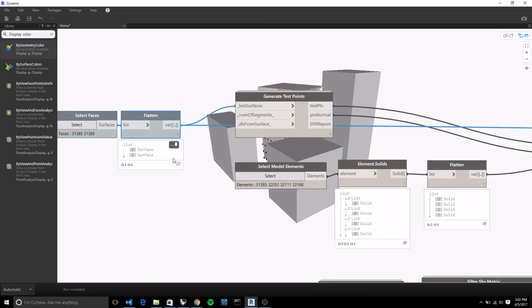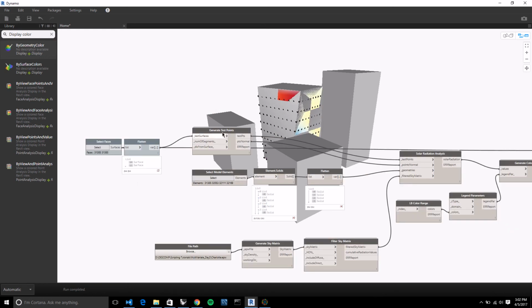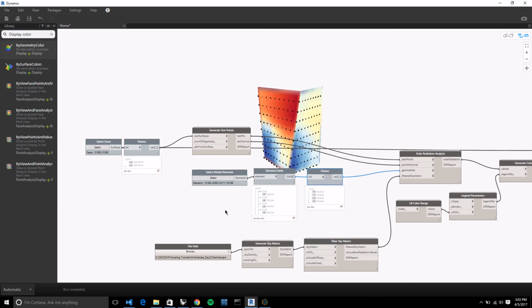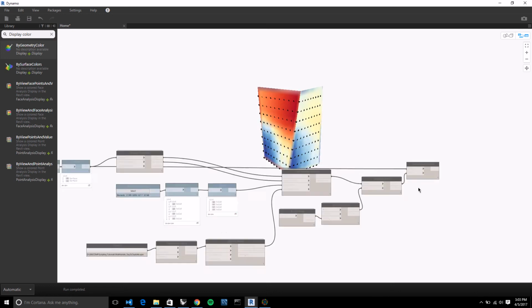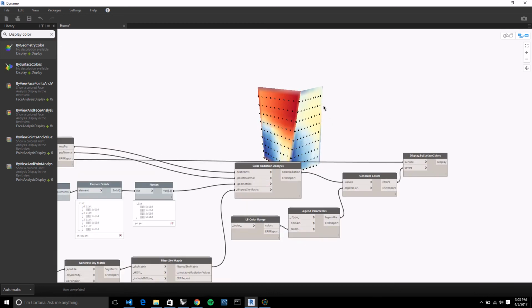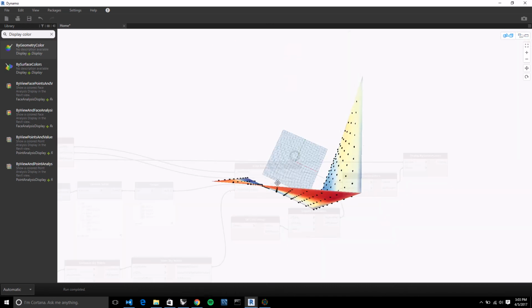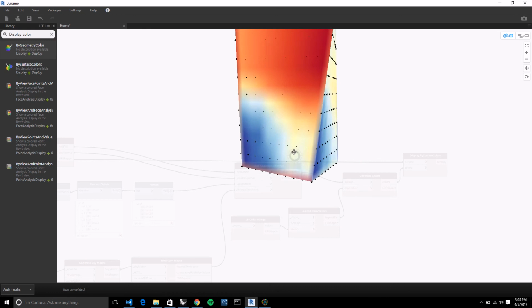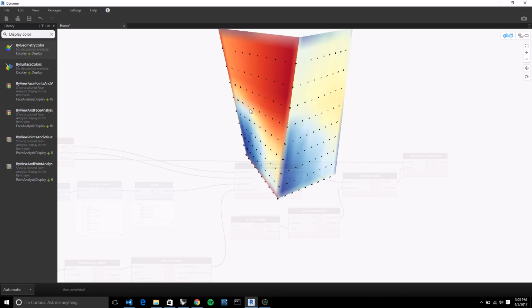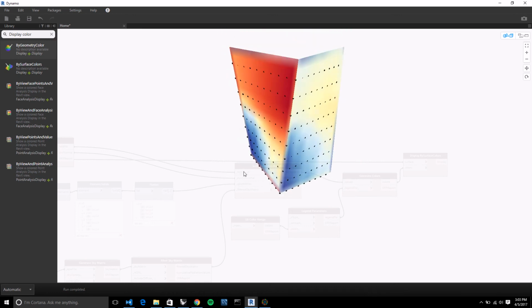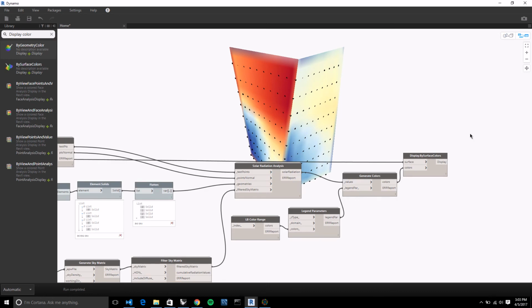So I can come back here and I'll turn off the preview on anything that has that actual geometry as part of it. Turn on the preview on this, turn off the preview on this, turn off the preview on this. Okay, so great. Now we're starting to see the actual colors of our analysis on our mass here, or on our faces of our mass that we've selected, and we can start to see the shadows actually of the other building masses that we've created in this model.